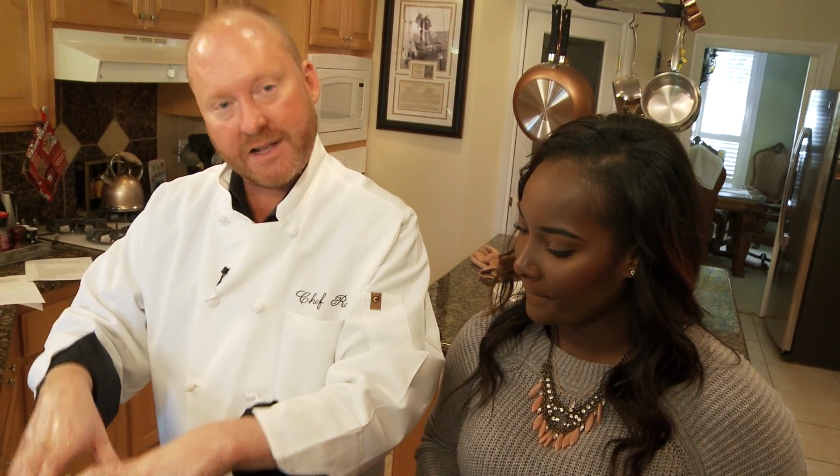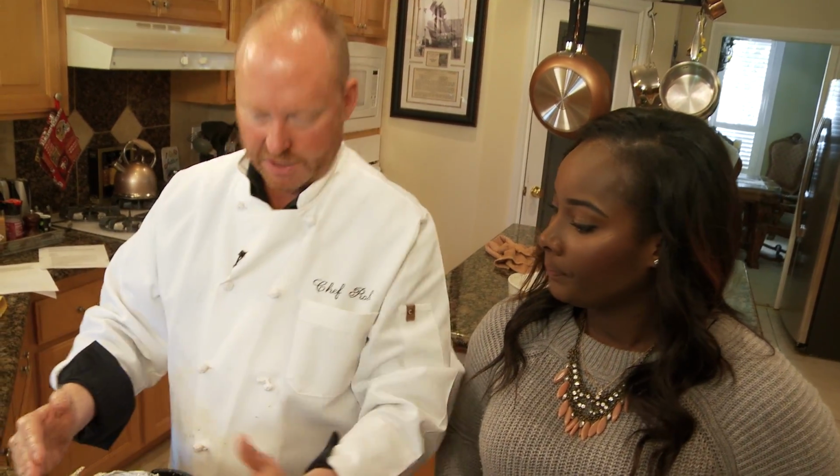When you pull it out and you get to that step in the recipe, this is all you have to do. I guess it's kind of a triangle. I mean, if you look at it.